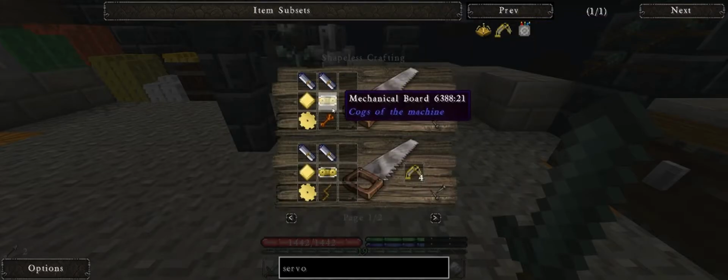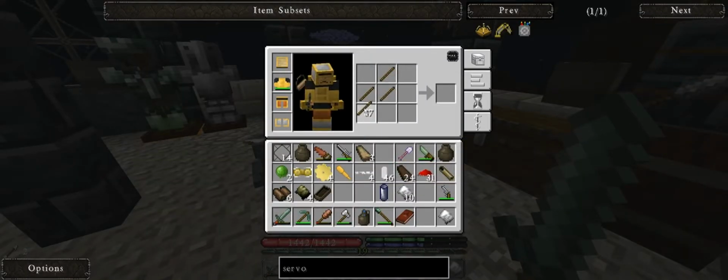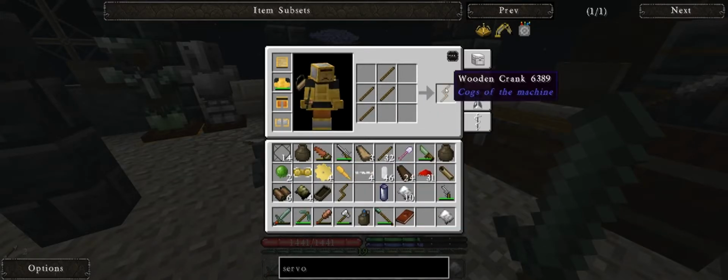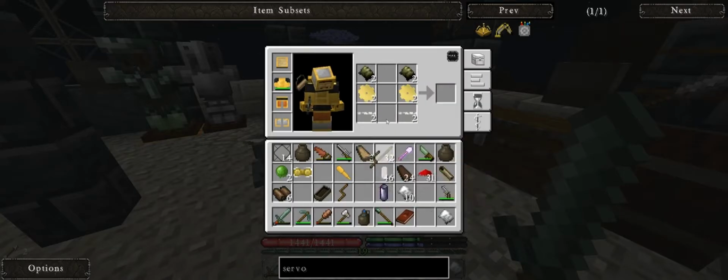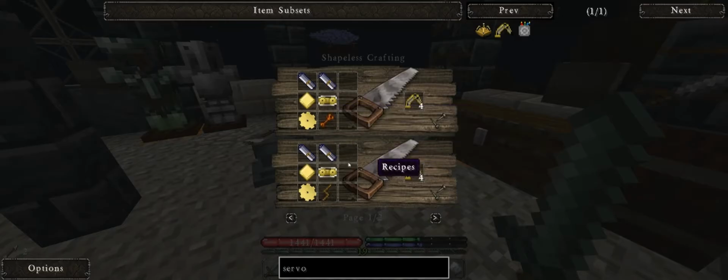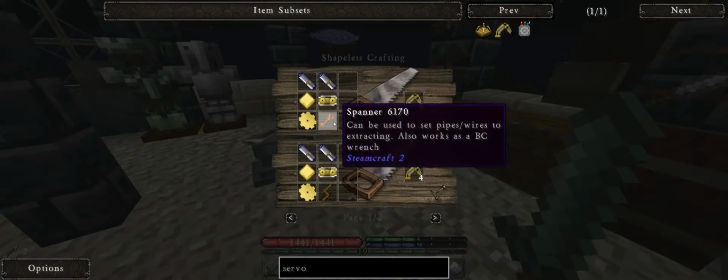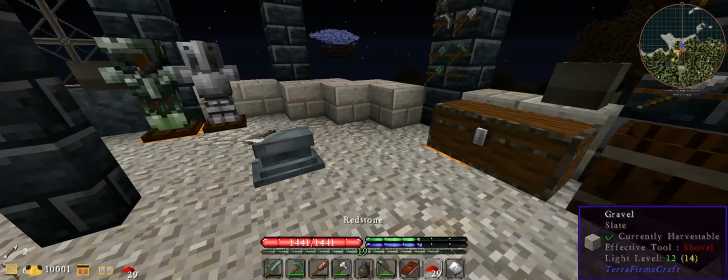And now we need to wait on this guy. I think we're good to go, actually. Did it want us to weld them? Oh, crap. Okay, yeah, there we go. Alright, and I went ahead and made stuff for another mechanical board, or two, actually. Because we need a spanner. So, got a couple brass sheets. Got another metal chain made. Brass cogwheels. And the wooden cranks. And the redstone.